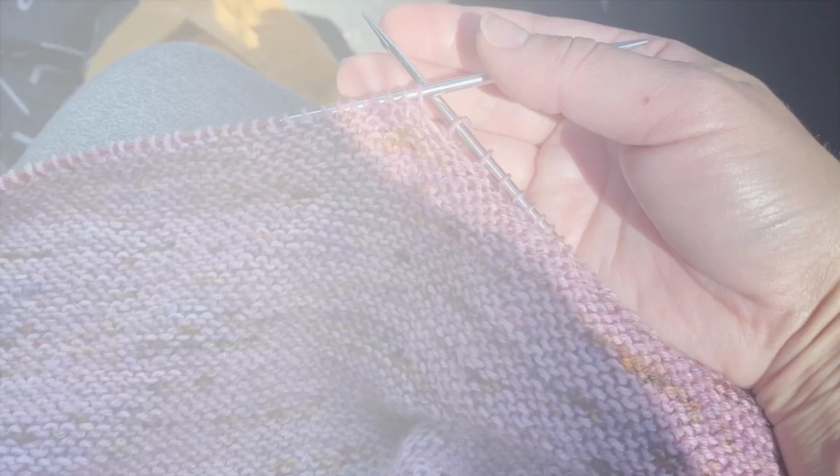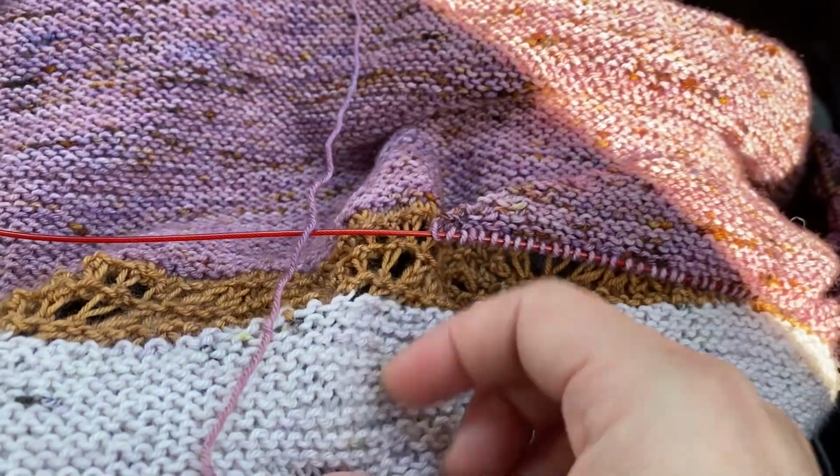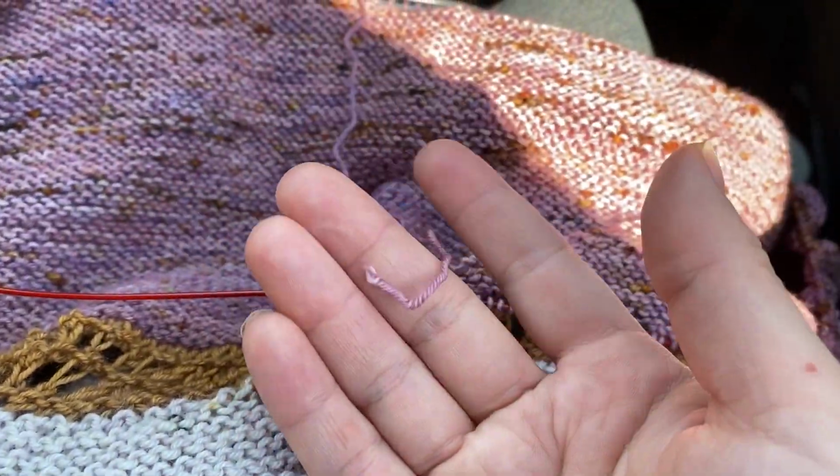So I don't know what I'm gonna do if I don't have enough of this yarn to finish this section. I'm gonna guess I'm just gonna go ahead on to the golden color and continue the garter, then go to the lace and hope that there's enough to finish the full lace. I guess that's the best decision to make. We shall see. It is official. I am clearly losing at yarn chicken.